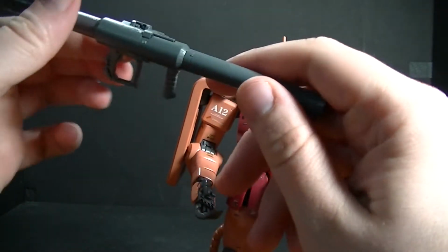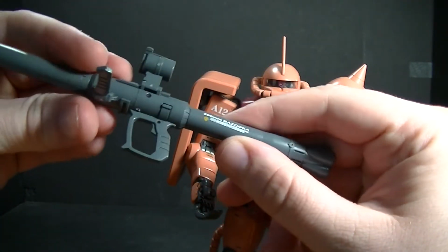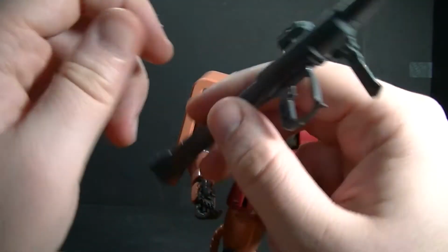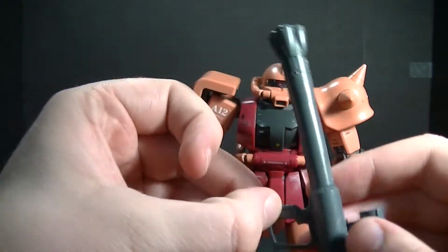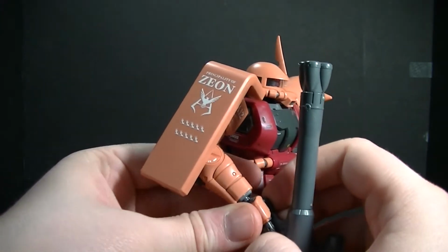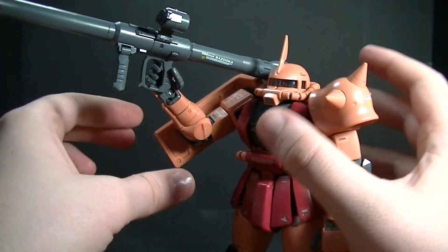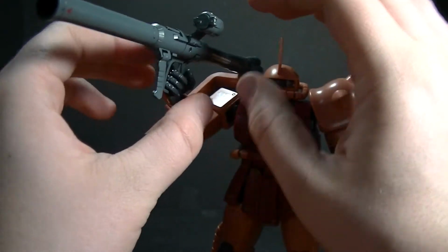Next accessory we'll take a look at is the bazooka. This is the standard issue 280mm Zaku bazooka. It doesn't come with any of the additional parts to switch it out to the Hyper Bazooka like the High Mobility type does. But just like the High Mobility type, we do have two peg holes in the handle for the Zaku to hold. If you get it in the second handle, or the bottom one, it makes it easier for him to put it over his shoulder, like so. Otherwise, the top one would kind of be used to put it underneath his shoulder for shouldering it.